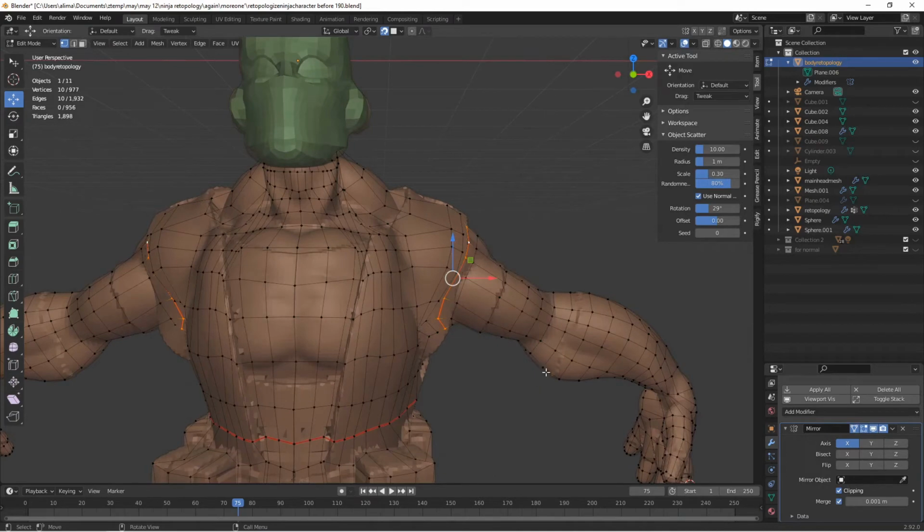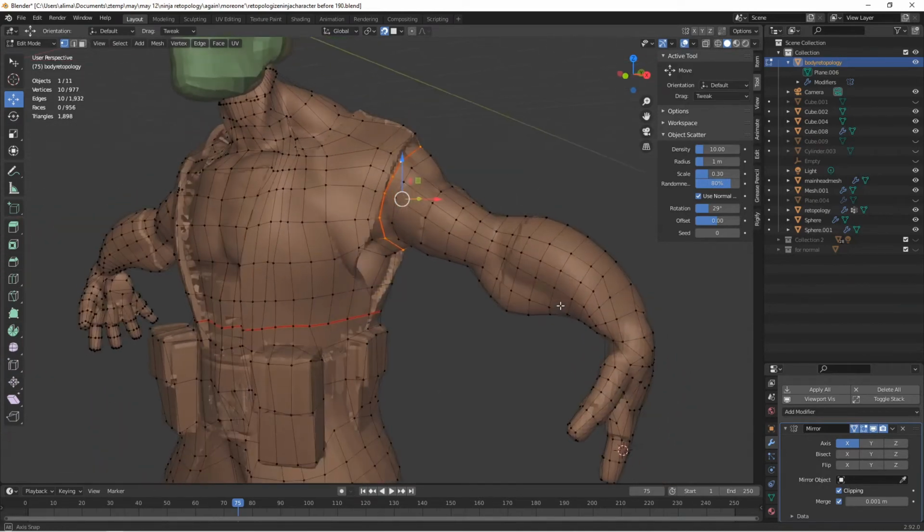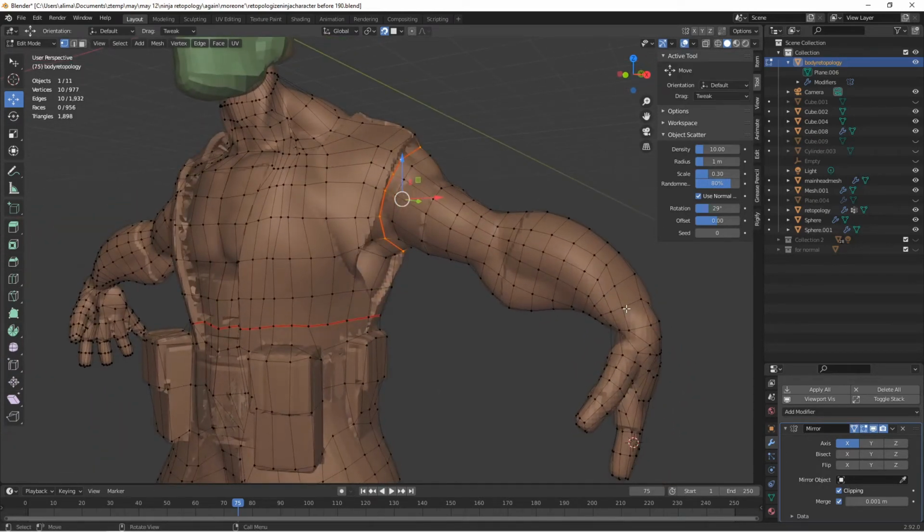I'm then going to select Mark Seam. Select here, hold Control, press E, select mark seam, hold Alt, press E to deselect.